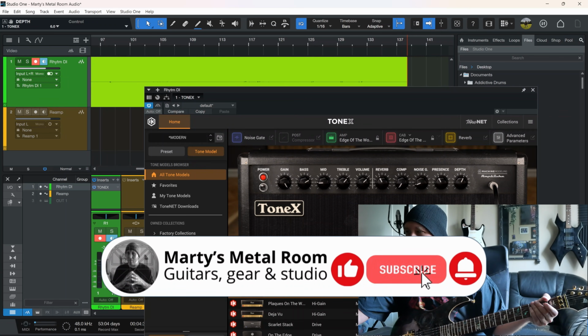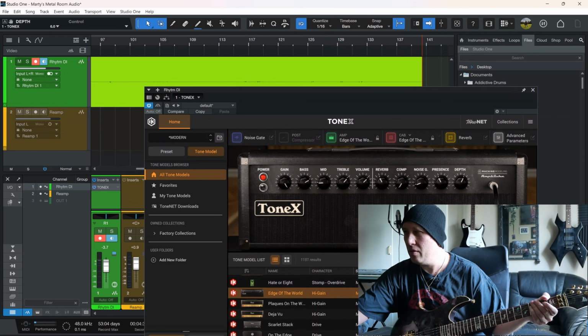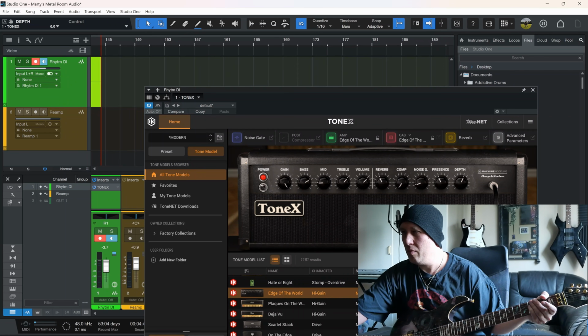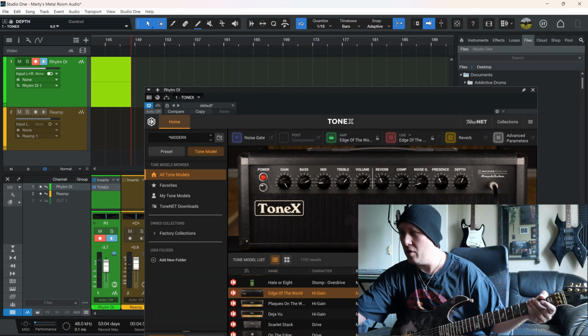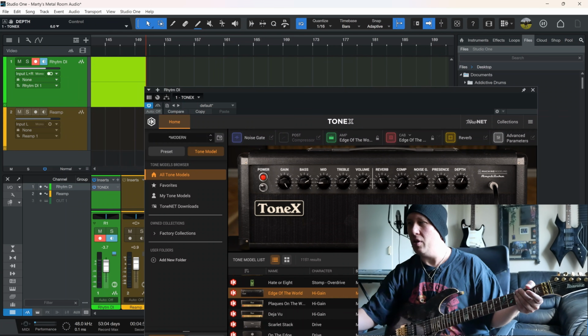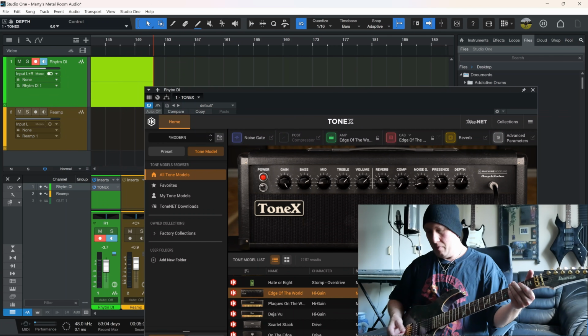We have another one called Edge of the World here. Let's see what that is based on: a Mesa Boogie Mark 5, and the cab is based on a Mesa Boogie 2x12.